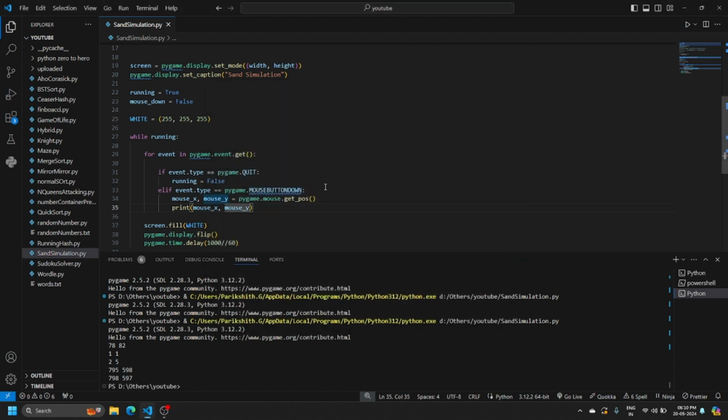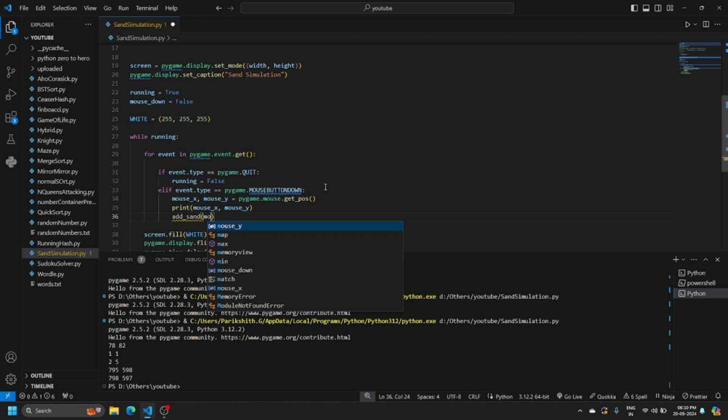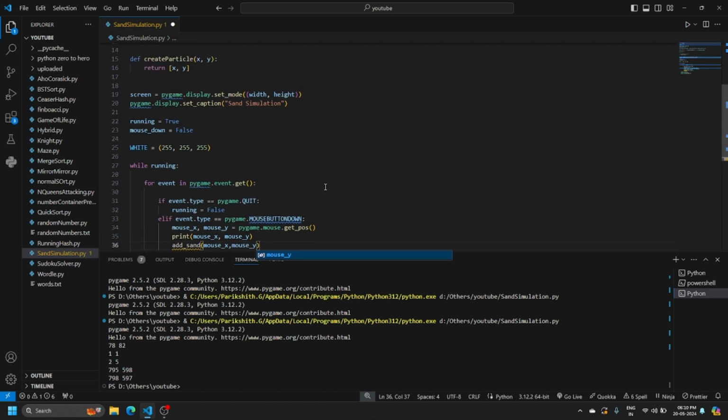So whenever our mouse is down, you have to add a sand particle over there. We'll call it add sand at position. Now let's declare add sand.